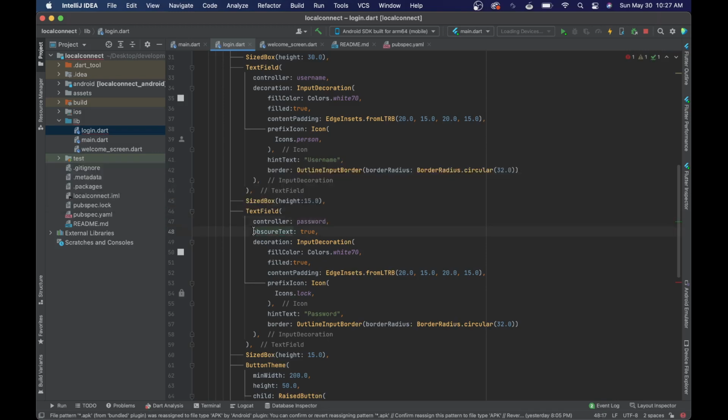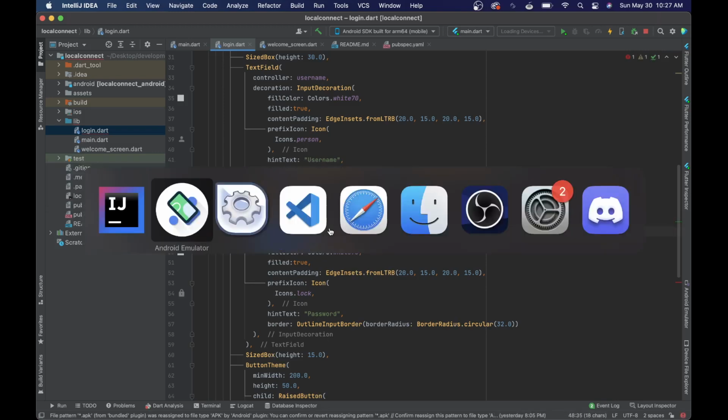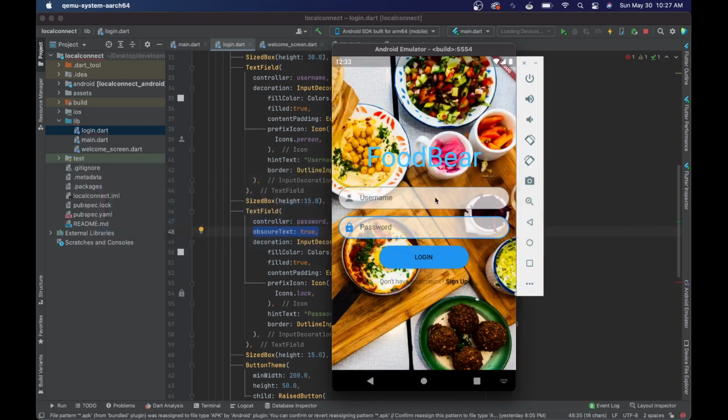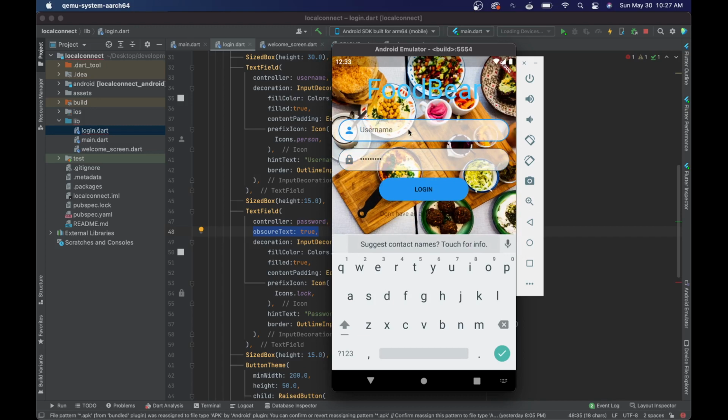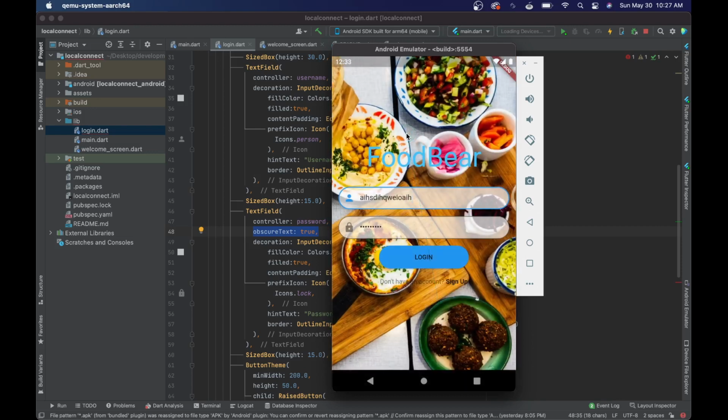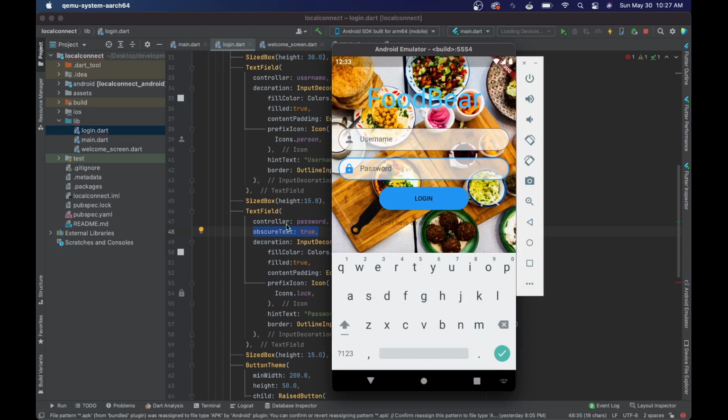By the way, you can add obscure text to your text field if you want it to be obscured, like passwords, which show a dot or asterisk, whereas without obscure text, it's just pure text.